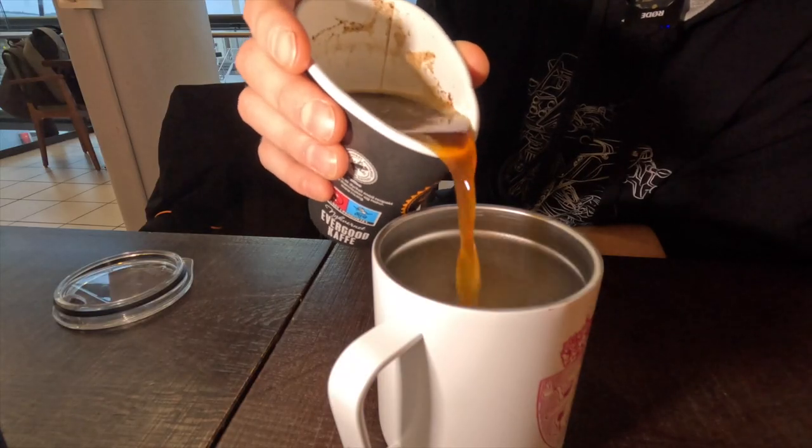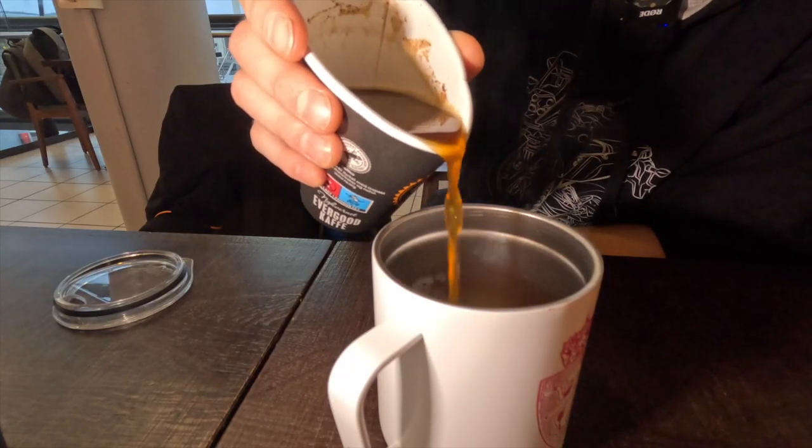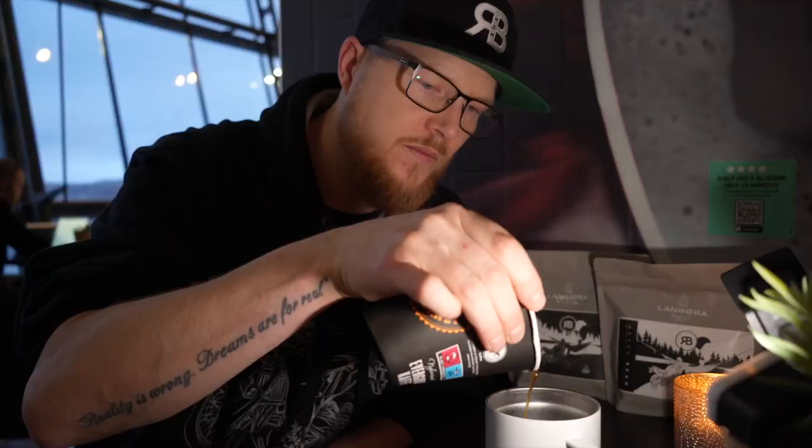These cups keep the coffee hot for quite a long time. Now this is where it sometimes gets a little bit messy — I have to pour very carefully. With the paper cup I bend it a little to form a spout, and then pour very carefully. If you pour carefully, all the grounds will stay at the bottom and you'll get a very clear cup of coffee. There we go — that's how you make great coffee at the airport!